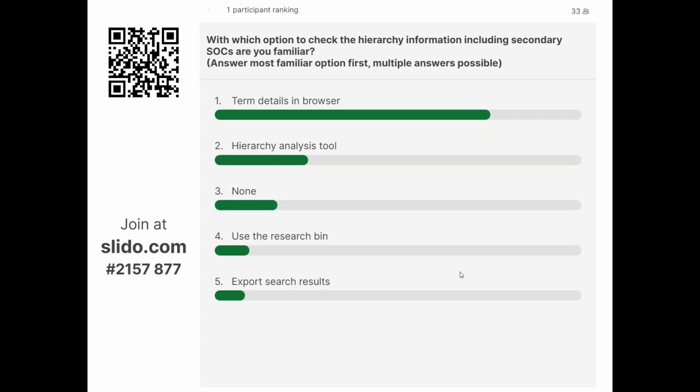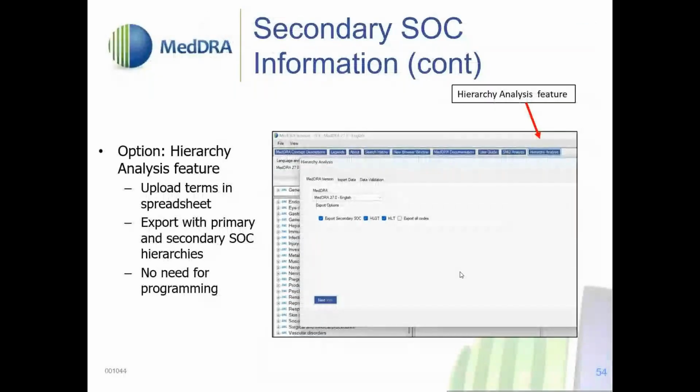And we will use the research bin for something else today, but you will also see that it can be used for looking at the secondary SOC information. Okay, let's move on. And we're going to discuss the hierarchy analysis.